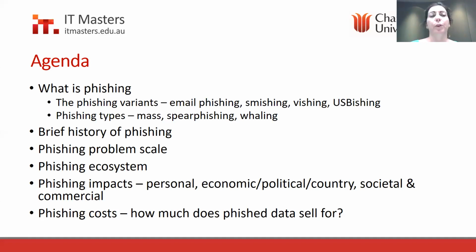Also, just a brief history of phishing. I don't want to focus on that too much, but just touch on that. The problem scale, so how big is it? Also, the phishing ecosystem. So when I came up with this course, I designed a poster that you can download that covers off all the different methodology for phishing, as well as the kill chain. So what are the countermeasures that you can use for that?